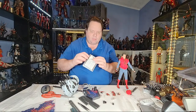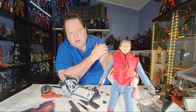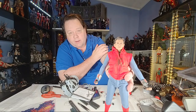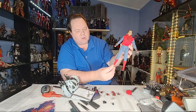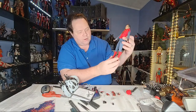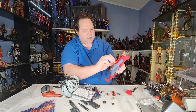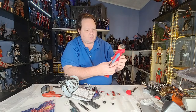I displayed him proudly. Keep in mind this cloth of this suit is a dust magnet. So if you are posing him outside of an enclosed case, he's going to get dusty easily. So I want to advise you, if at all possible, when collecting this figure, because of the material of this suit, to get him in a place where he's going to be sheltered from the dust as much as possible. And if you don't have that ability, you got to do what you got to do. But he is a dust magnet. This cloth is a dust magnet. Keep that in mind.